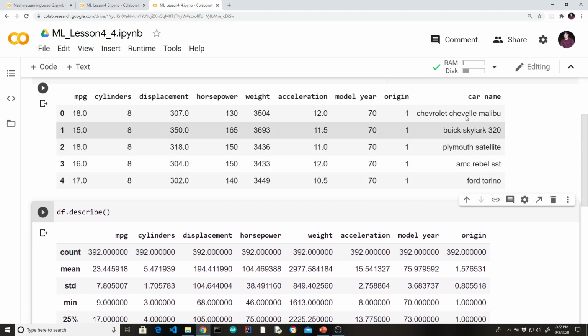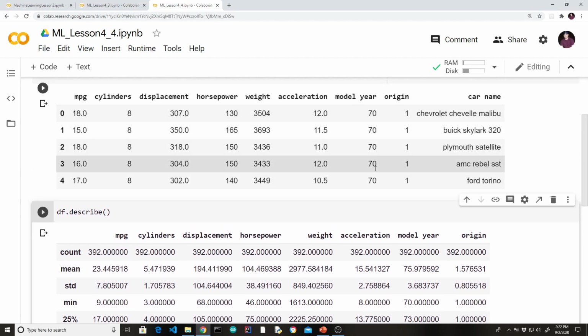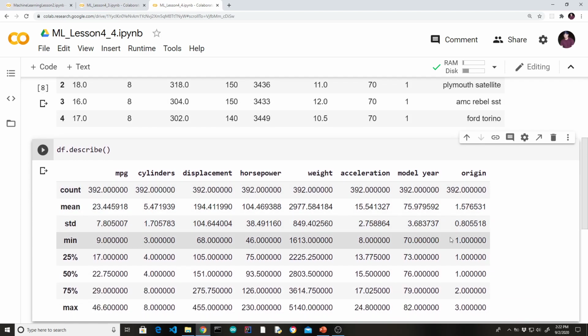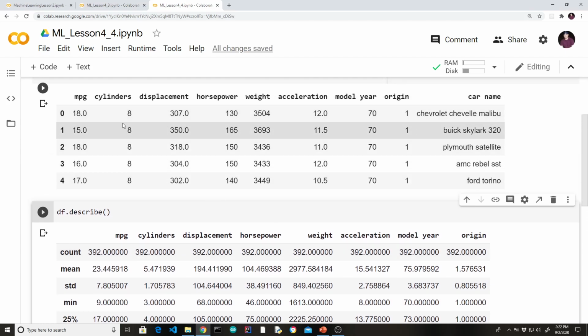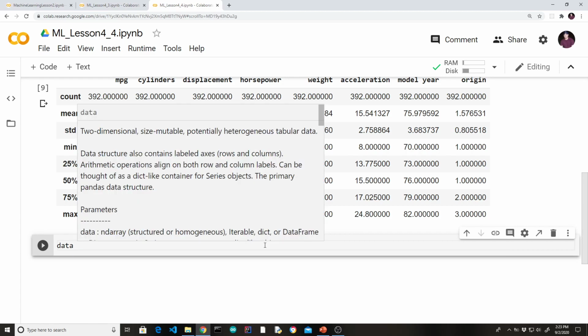The first thing we'll notice is that the car name was dropped, because describe can only deal with numerical data. The other thing we'll notice is that it doesn't look like model year and origin contribute a whole lot to our data, in the sense that they look like they're pretty much all the same number. Now you might say the same thing for the cylinders, might be so. So what we're looking to do is drop some of these columns. We're not going to use model year, we're not going to use origin, we're not going to use car name. So let's adjust our data to remove those columns.